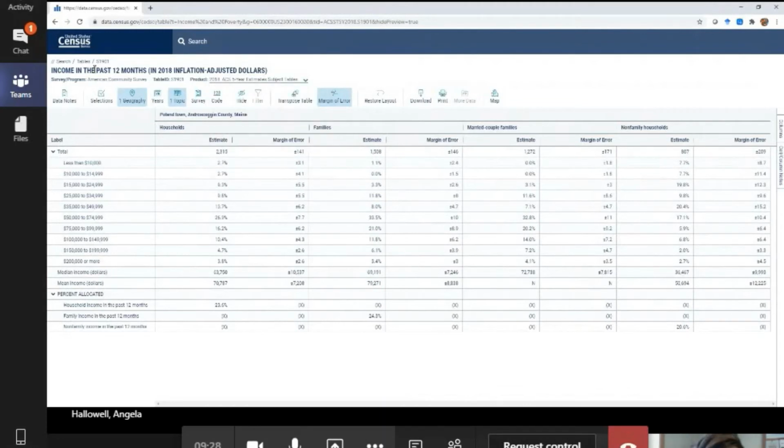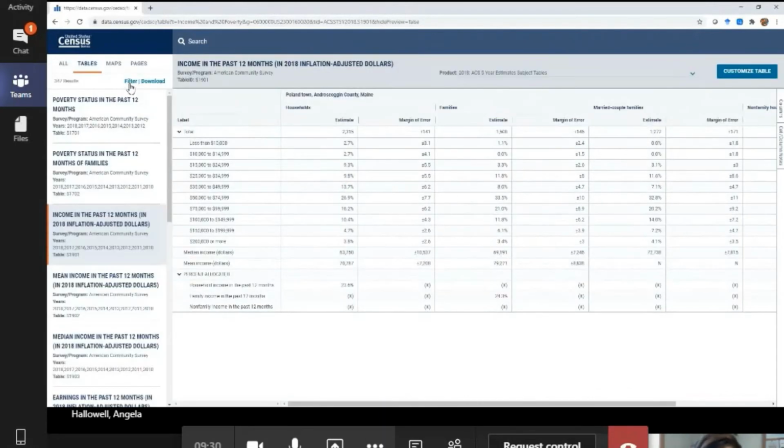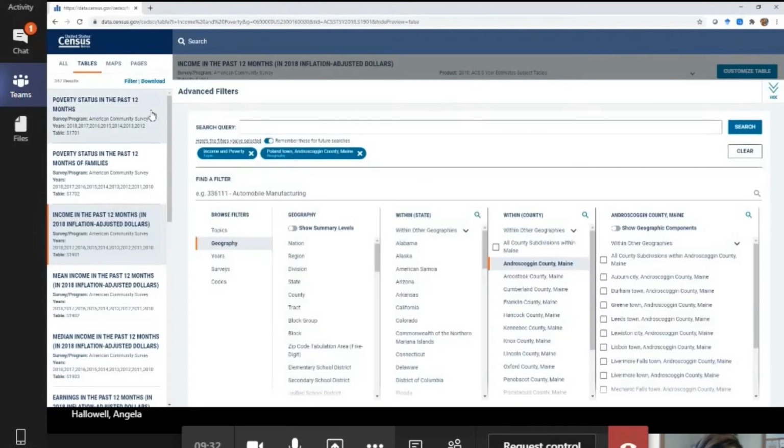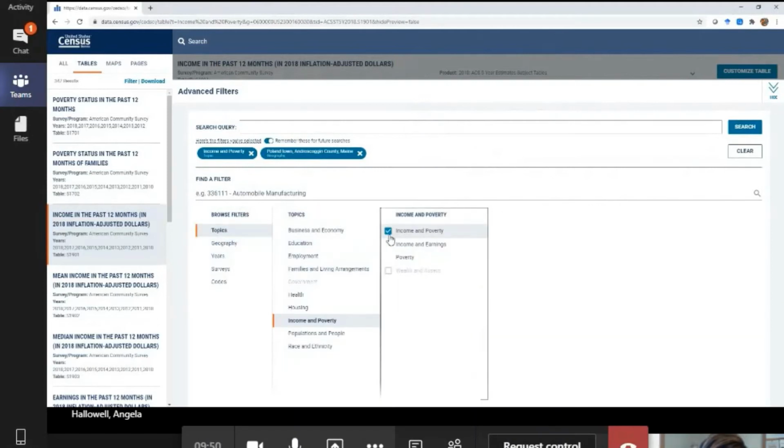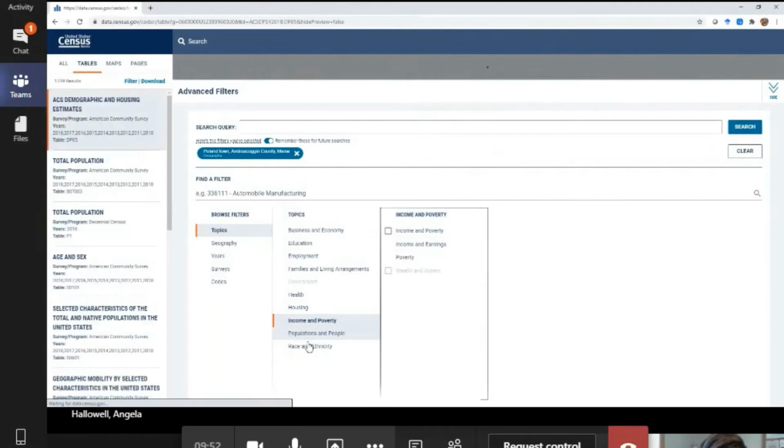For this table, exactly, yeah. And so that's usually how I get to where I'm looking. So it's easy if you decide I don't want to look at Poland anymore, you can just come back to this filter button that I just clicked on, and then click a new town or go find a new type of geography or a different place or whatever. So that's just sort of the basics of how I like to use this.